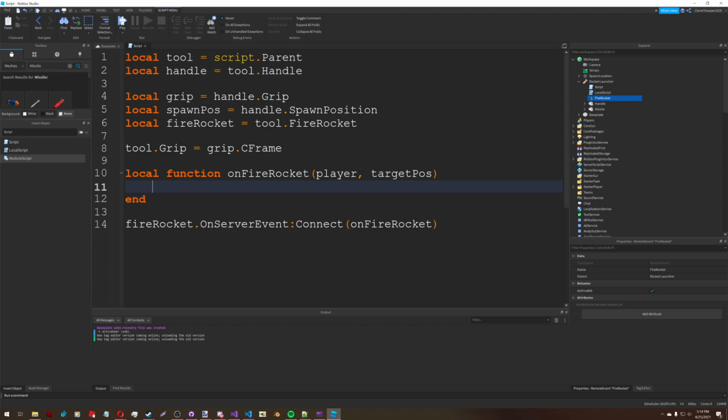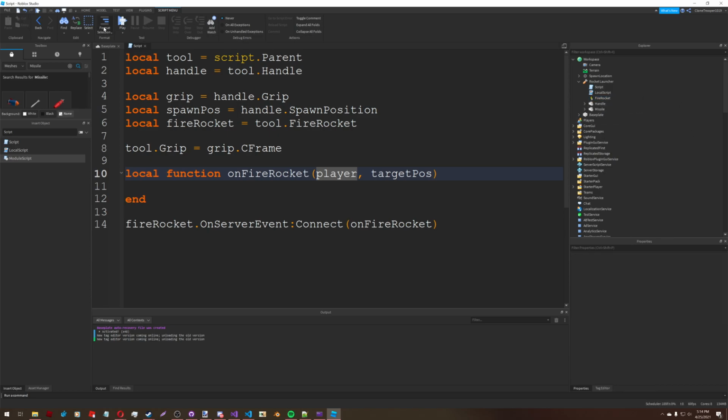Now, I'm not sure if any of you have ever done any web programming, but you can't trust the client, right? Because there are hackers who are able to pass bad data into this function, and for example, you could have another player in the game fire an event that's not even associated with the tool they're holding.